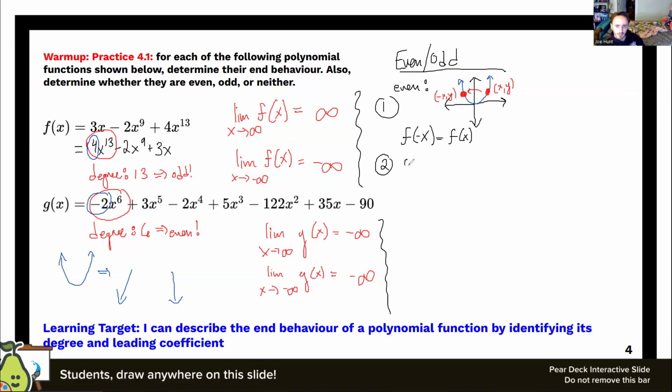On the other hand, sometimes instead of a reflective symmetry, something exhibits what we call a rotational symmetry. In particular, what we're looking at here is a rotational symmetry that goes about 180 degrees around. A classic example of this looks a lot like a propeller, the x to the third power function. If I focus on a coordinate in the upper right quadrant, like x comma y, and rotate that 180 degrees around, like turning a steering wheel, it ends up in the lower left quadrant where now it's negative x, but also negative y.